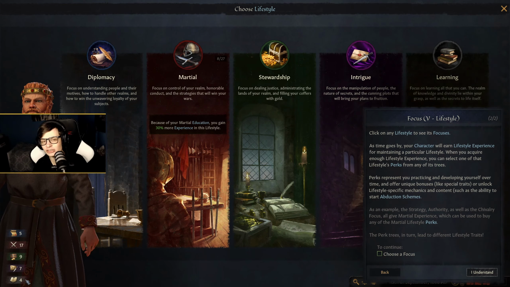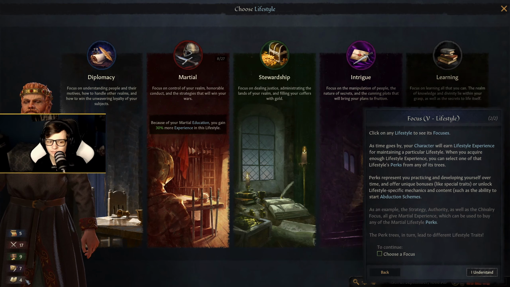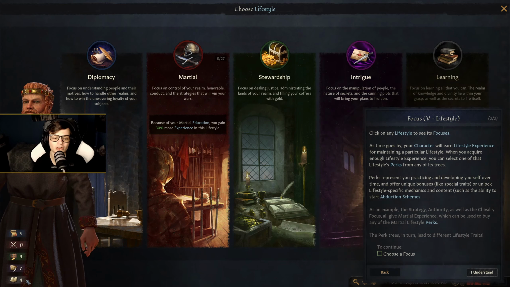As time goes by, your character will earn lifestyle experience for maintaining a particular lifestyle. When you acquire enough lifestyle experience, you can select one of that lifestyle's perks from any of its trees. Perks represent you practicing and developing yourself over time, and offer unique bonuses like special traits, or unlock lifestyle-specific mechanics and content, such as the ability to start abduction schemes.